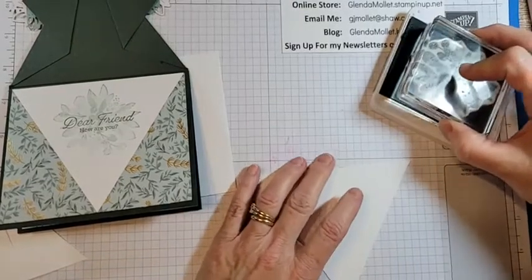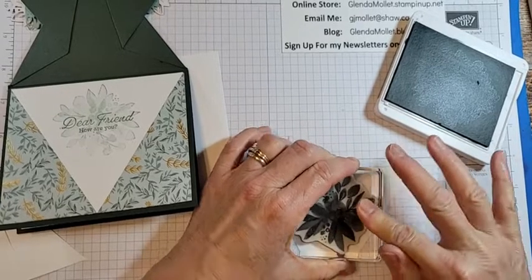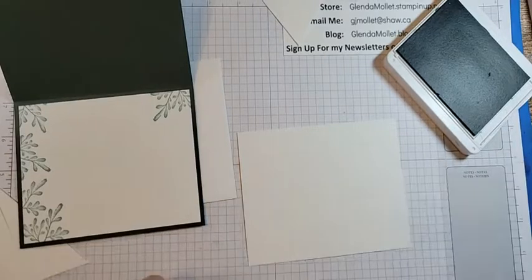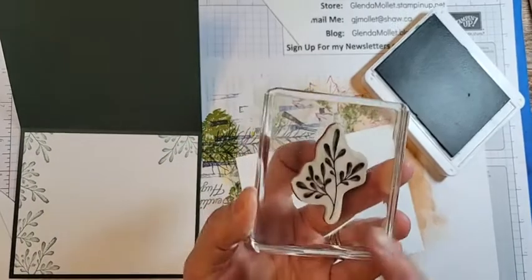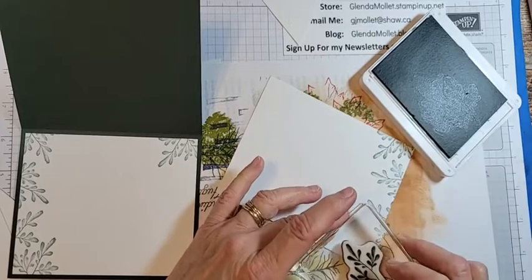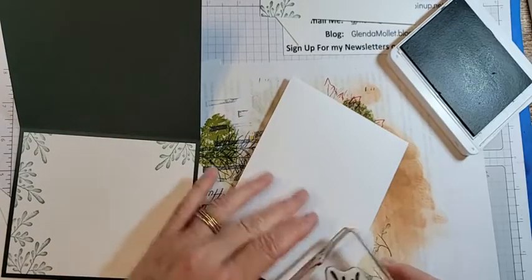Okay, this is going to go on here, right in the middle, like this. Oh, so pretty. Now, while I've got the soft succulent out, let's bring this in. This is the inside piece. And this is another image from the stamp set. I'm going to go around the edge and put some leaves in there, and then one down from the top. Because why not? And then I'm going to do the same thing on the envelope. Well, sort of the same thing.